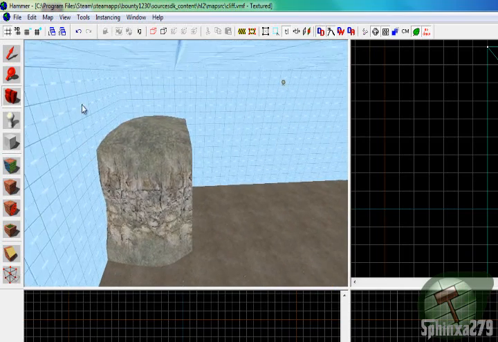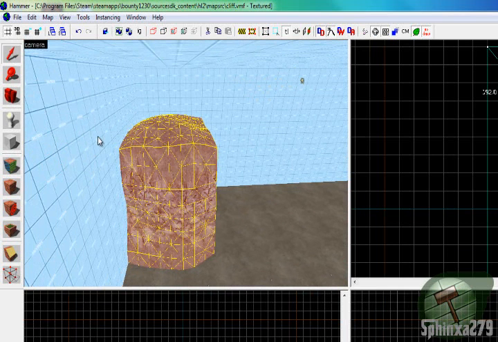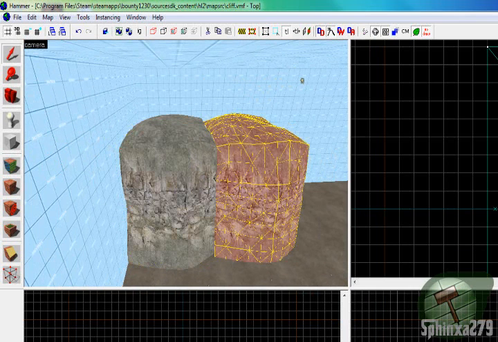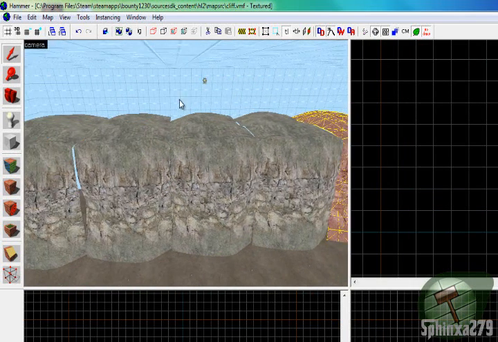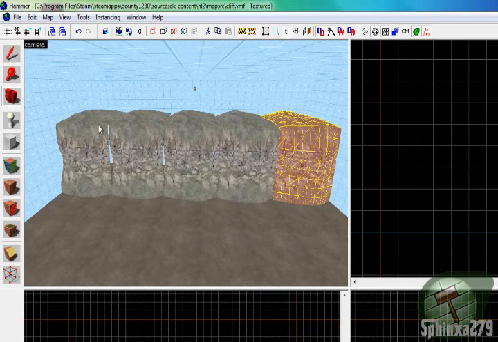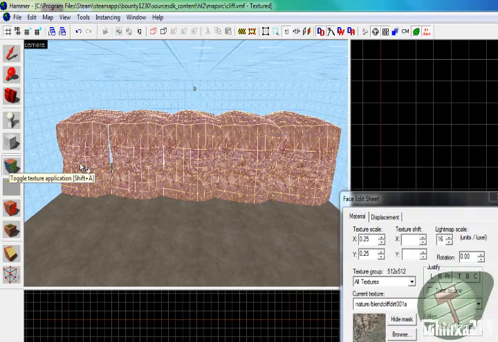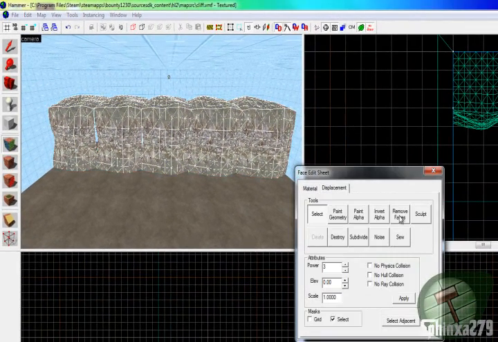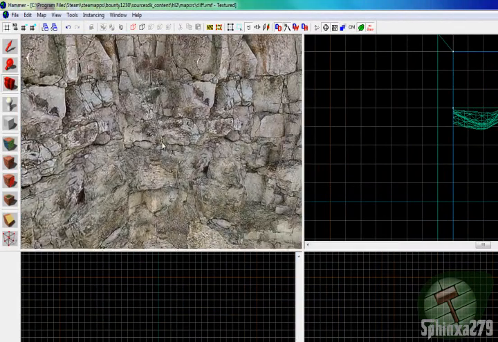I'm just showing you this as an example. You've got a big empty space there, but you don't really want to create all that again. So hold shift and drag it so you can duplicate it, all the way along. Then you notice it looks a bit uneven. You can select them all, go back into your texture application tool, go back to displacement, and sew them together. As long as they're of the same power, it'll be fine.